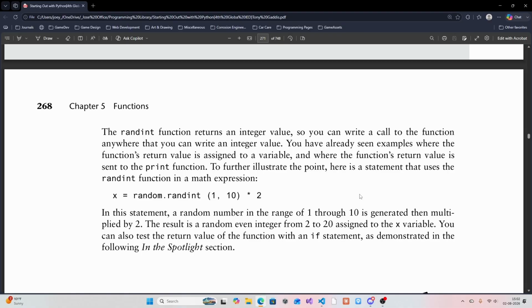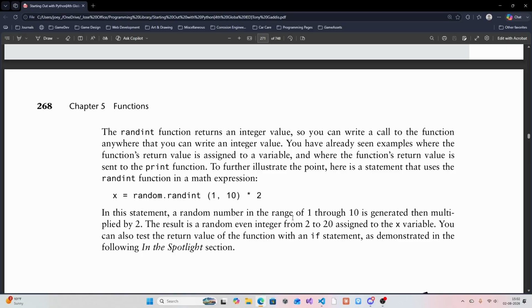To further illustrate the point, here's a statement that uses the randint function in a math expression: x = randint(1, 10) * 2. In this statement, a random number in the range of 1 through 10 is generated, then multiplied by 2. The result is a random even integer from 2 to 20 assigned to the x variable.